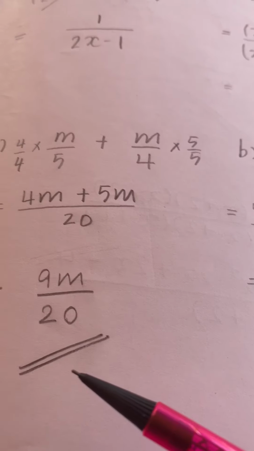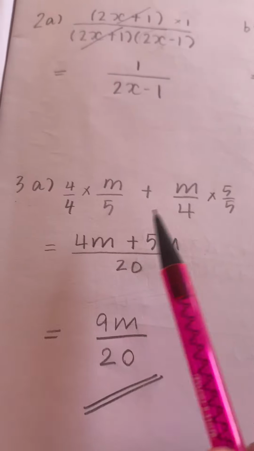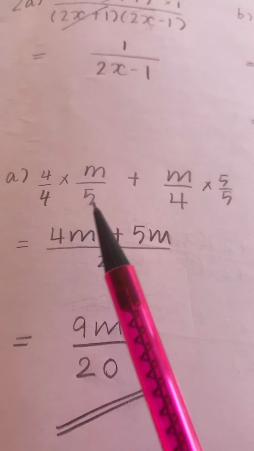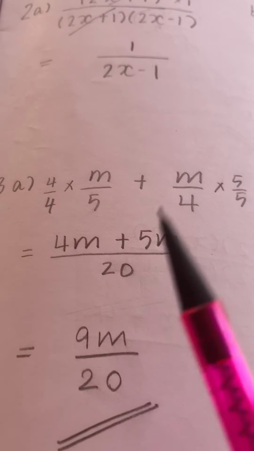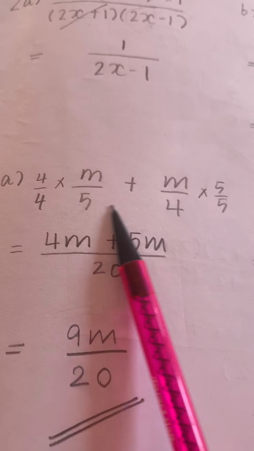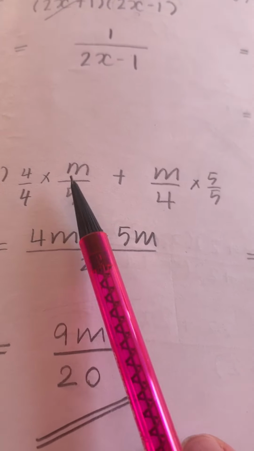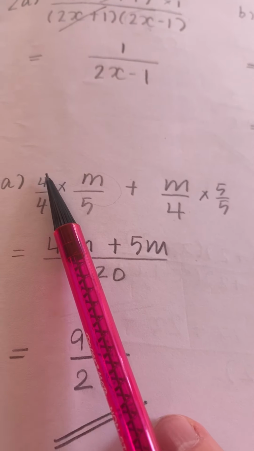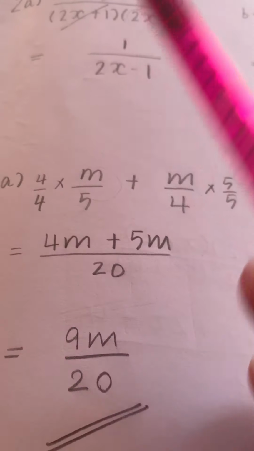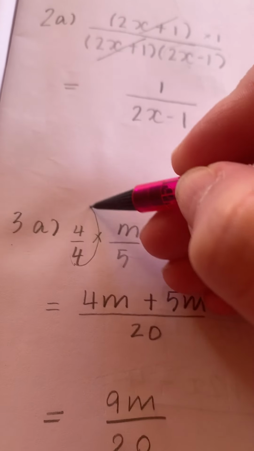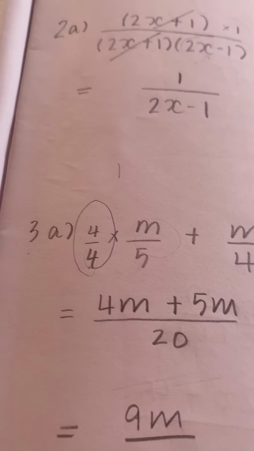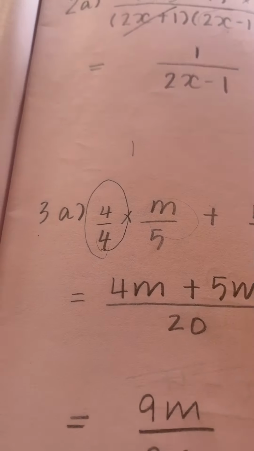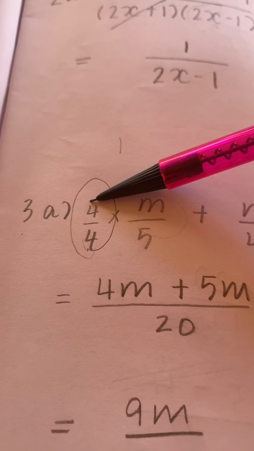Okay, question 3, trickier. Adding fractions this time. The key thing to remember is whether it's algebraic or numerical, when you add two fractions, they've got to have the same denominator. So basically I take this first fraction and I times it by the denominator of the second fraction, top and bottom. Now remember, that's really just equivalent to timesing by 1. That there is just worth 1.